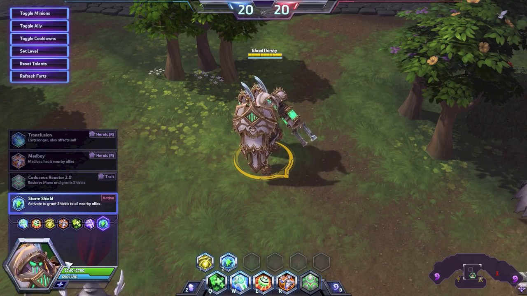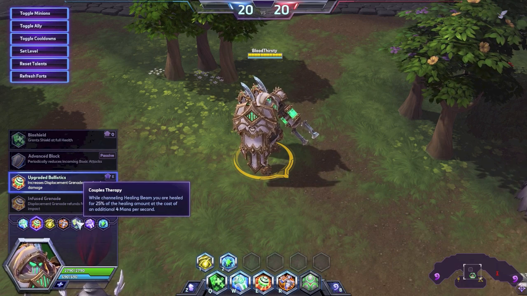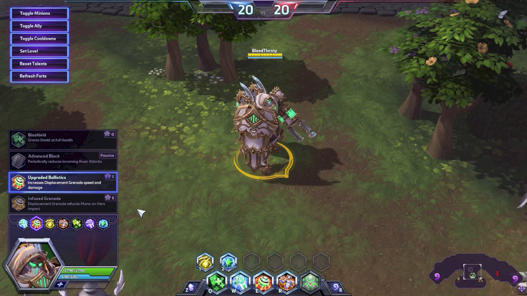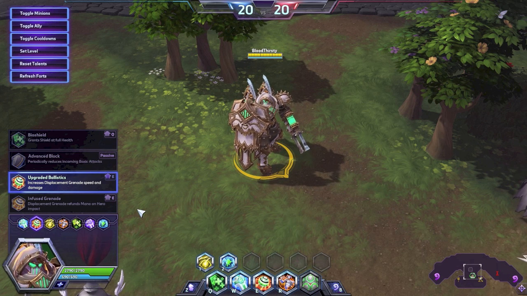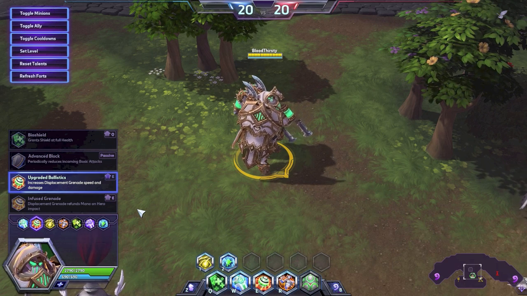So this is my build of becoming a true support with this ranged support, LT.MORALES. You pick up Prolonged Safeguard, Upgraded Ballistics, Cleanse, this Medivac Dropship, Couples Therapy, this talent, Storm Shield, and you're pretty much set for life. This could be the best build on her. I still have to research more into it and play more games, since I've only played 1 or 2 games with her, which is kind of sad since the queue times are just insane. But that doesn't matter. That's a story for another time.